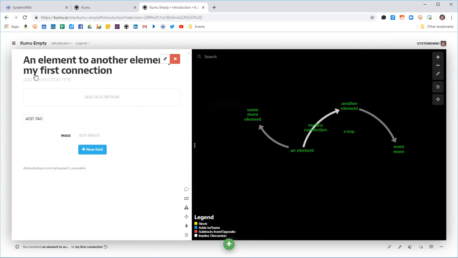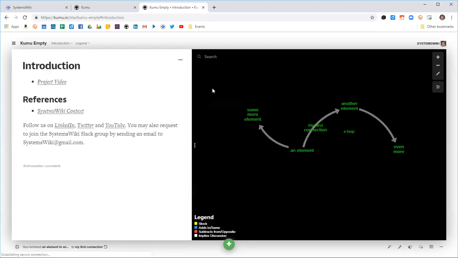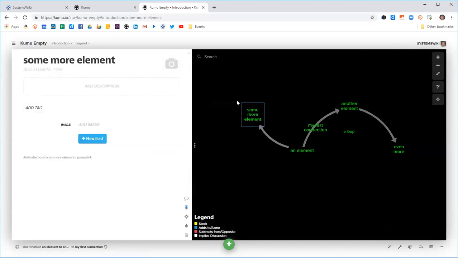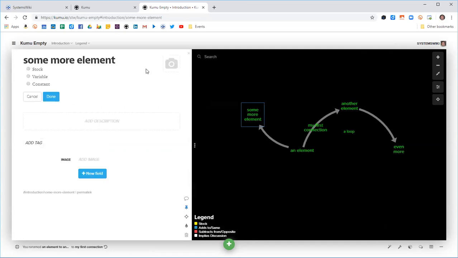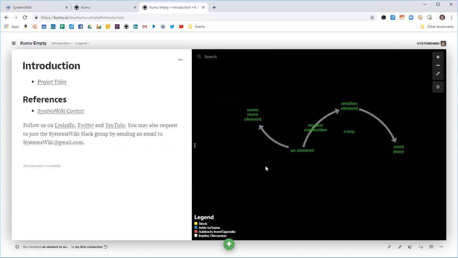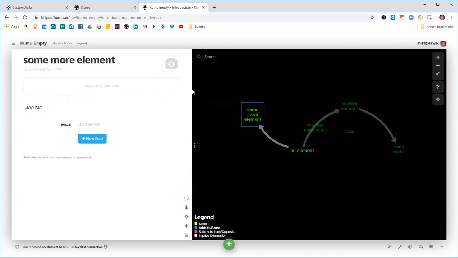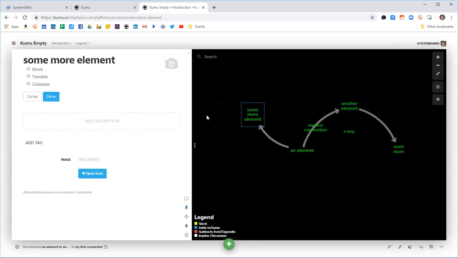It puts a comma in there and puts the rest of it there, okay? Now, in terms of types, types are things that you can define. For causal loop diagrams, I have stocks, variables, and constants. You get to define these to be anything you want them to be, so that you might be creating a stakeholder map, and you might have people, and places, and cities, and lots of different things, and you want to type them differently. You can make the types whatever you want them to be.